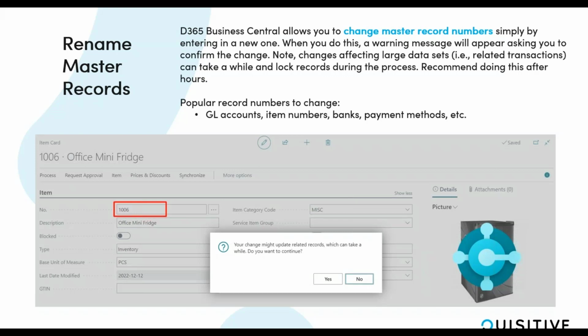One thing that we do notice a lot is that users will go into these records and accidentally change the value, and they get the pop-up message, don't read it, just say yes and go ahead. Next thing you know, we get a call saying, hey, my warehouse just disappeared, or this item is no longer there, or someone deleted my GL account. We go looking and find out that somebody renamed it.